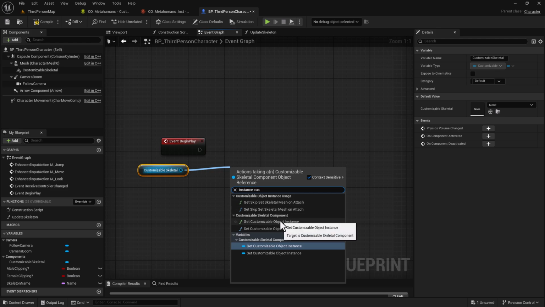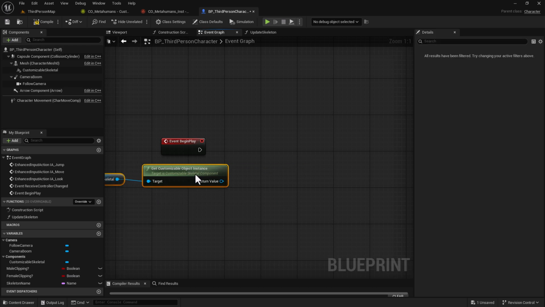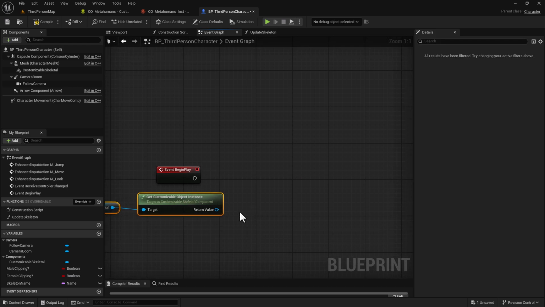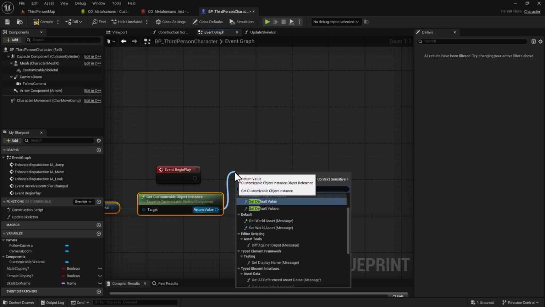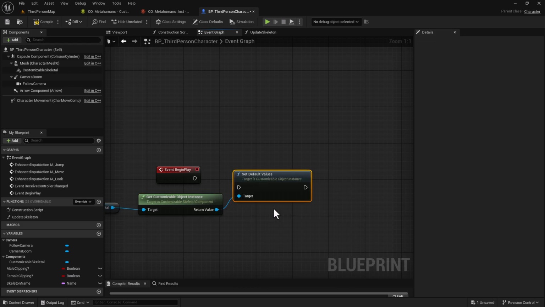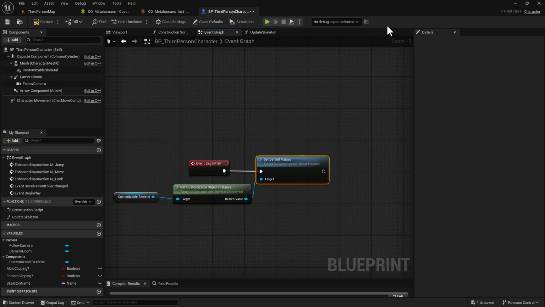We want the actual pure function right here. We can just drag that over here. What we want to do is, at the begin play, set the default values. Not the value, but default values. So all the values from the customizable instance will be set. That's what we want to do for that. Do a compile and a save.